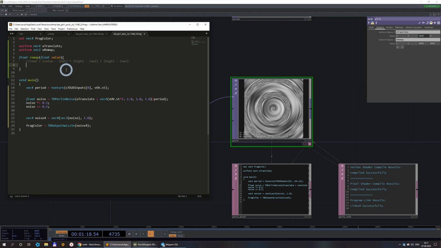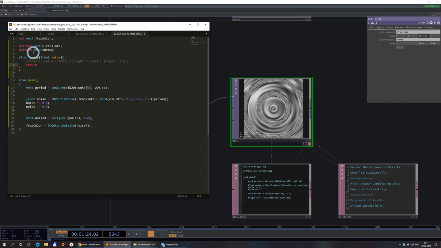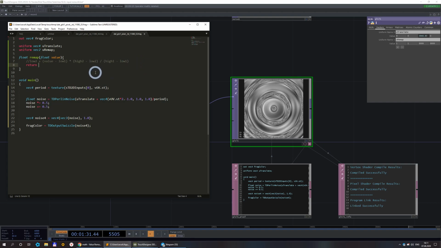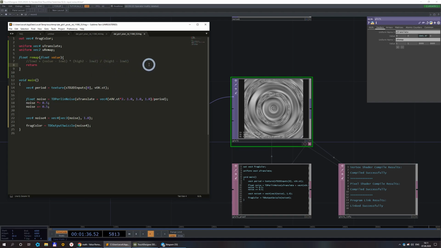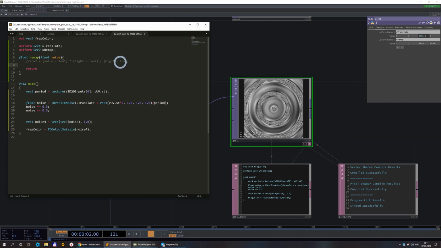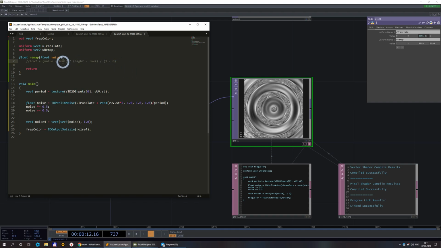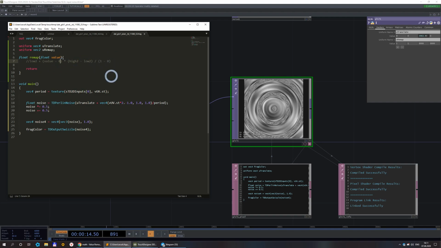And this function should return a new value. But what we know is that the input value, which is with index 1, is between 1 and 0. So we could change it from 1 to 0.